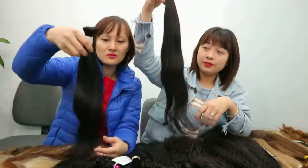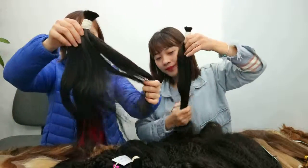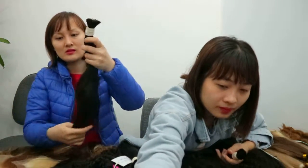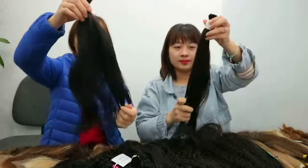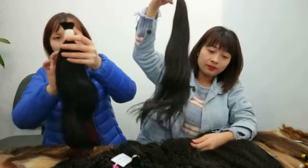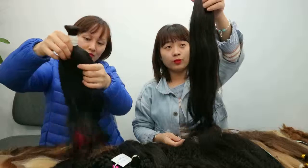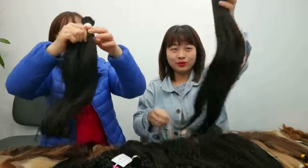We have not only straight hair, we supply curly and wavy also. Our products are 100% natural human hair, so you can see it's really flexible as well, natural looking. Human hair, Remy hair, fully aligned from top to bottom. And buck hair is hair that after cutting is tied into a bundle. You can have a new style after using our products. You can buy it for a wig or something like that. Or if you want to create wet hair, a closure, or a wig, you should buy the hair to make it.